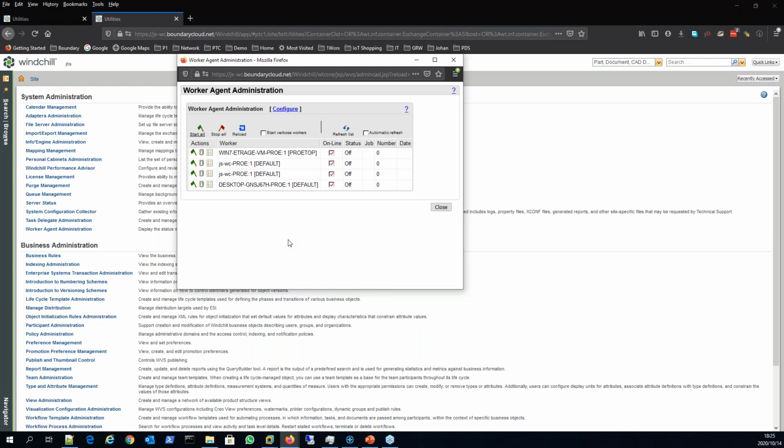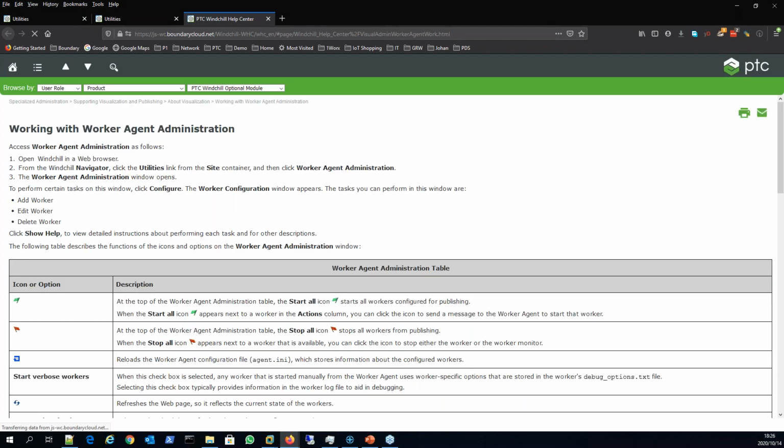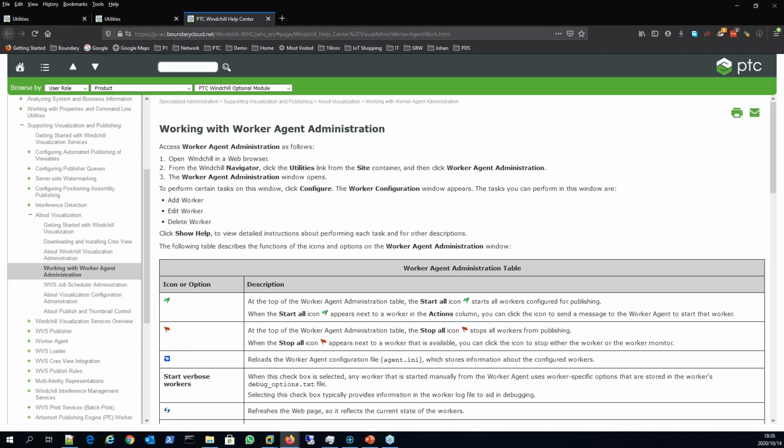It's going to try and start it on all the servers, so I've got 3 different servers in this case. It will try and start it, and then after a minute or so, give me feedback on which ones were able to start, which ones were not. What's the status for all of those? Obviously, select a refresh, and it will update the information. Once again, I want to mention the help on all of these little pages is available. So if you need any additional information, it will take you directly to the help center, explaining whatever is on the page and what actions there are and what can be done in there.